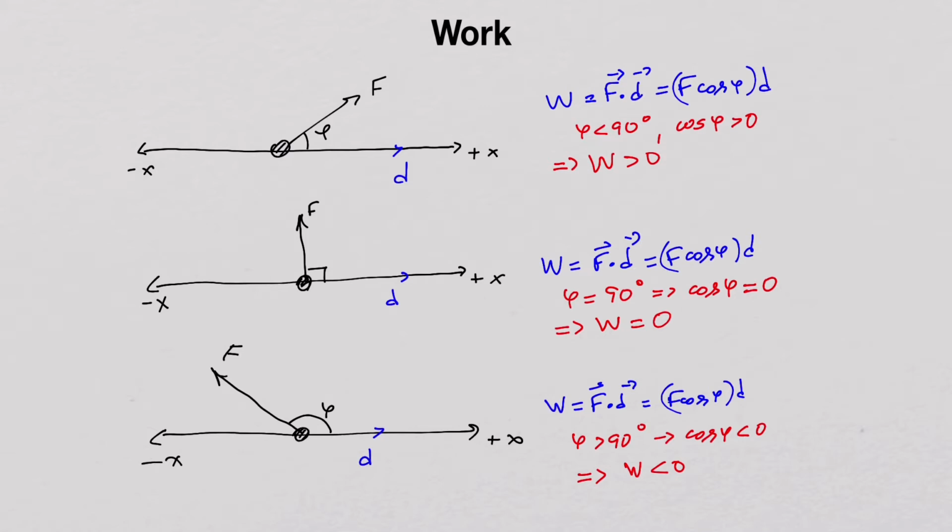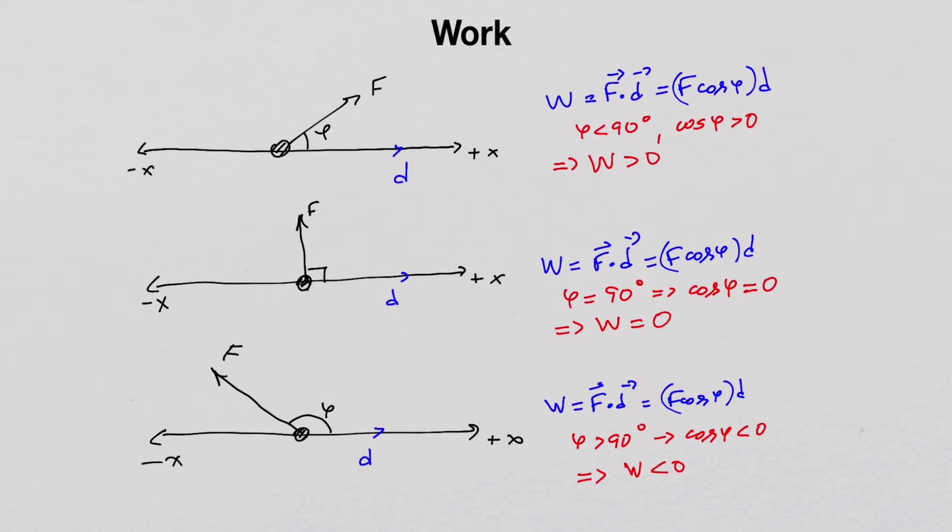A prime example of that result is the centripetal force that acts on an object that is moving along a circular trajectory. The centripetal force always points towards the center of that circular trajectory, and it is perpendicular to the infinitesimal displacement of the object at any moment as it's going around this circle. So that means that the centripetal force does no work on an object that is undergoing uniform circular motion.